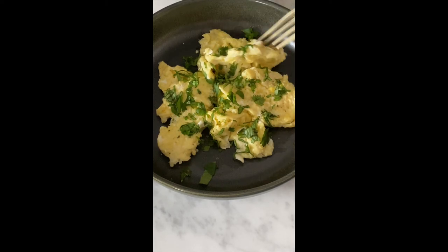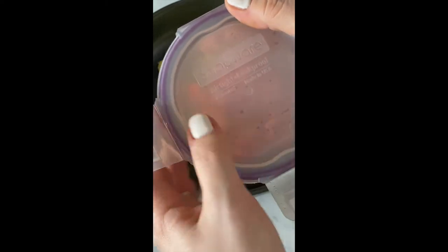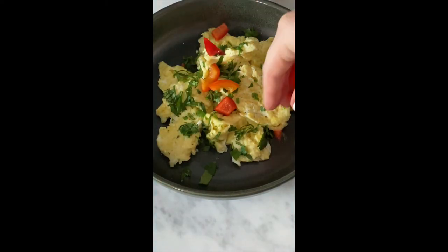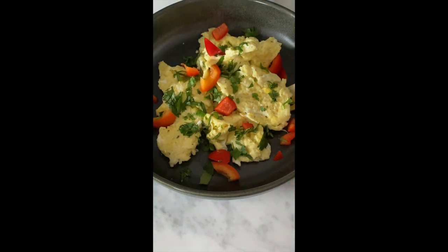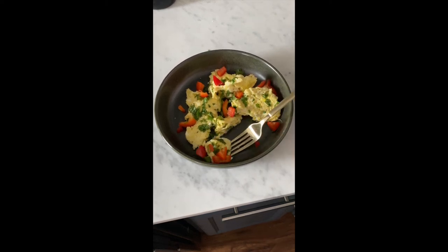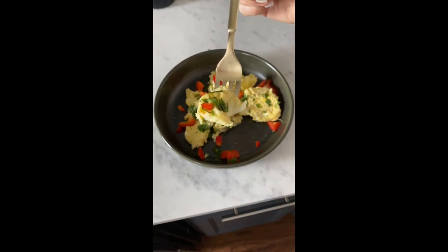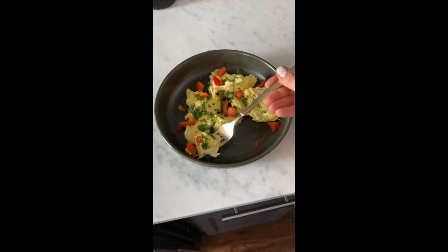This would also be really good with some red pepper flakes on top. Actually, I'll throw in some diced red pepper. I have some diced red pepper here from when I was making a charcuterie board earlier. It's fine even just raw like this — it'll be so tasty. That garlic butter is going to be so flavorful with all that garlicky taste, and the red pepper will just add a really nice bite of freshness.